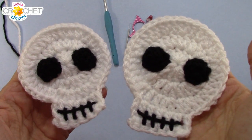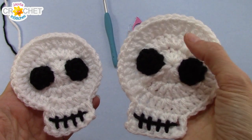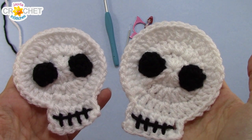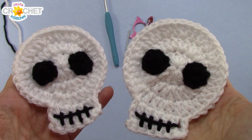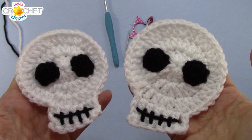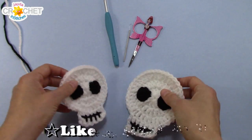Today's crochet quick fix is this cute little skull patch or applique. You need less than 10 grams of white yarn and a very small amount of black in order to complete this project. If you're making this for an existing project, be sure to use the same fiber content of yarn for your patch that matches your existing project. So for example, if your blanket or sweater or hat is acrylic, be sure to use acrylic yarn. If it's cotton, use cotton, etc.